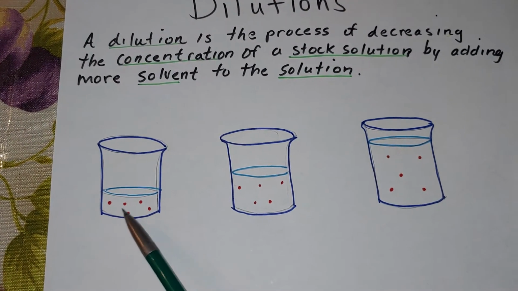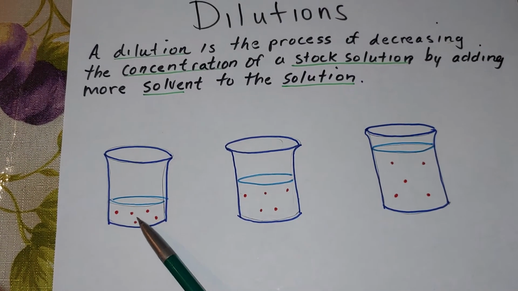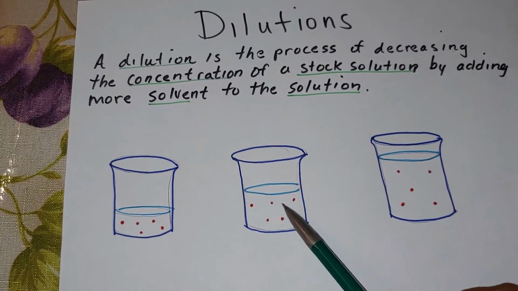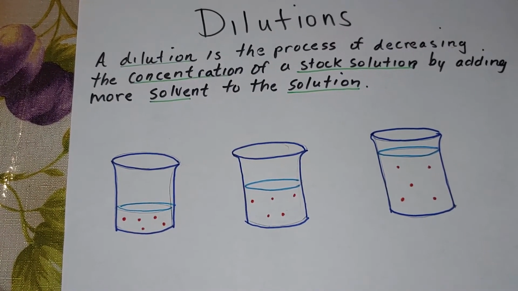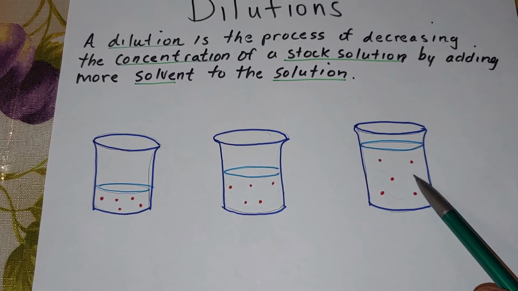As you can see, these particles represent the solute. So if I add more water, you see how this is being diluted. There's a lot more water and you only have these little 5 particles floating around. And the more water you add, again, it's more diluted.